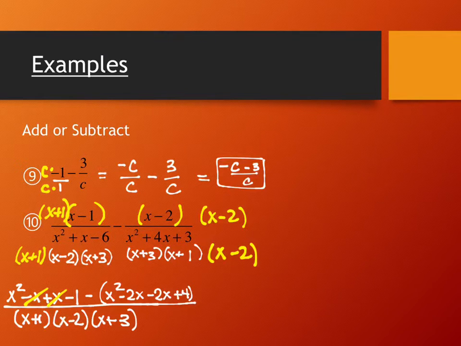So as I'm combining the pieces, I now have an x squared. I have a minus 1. And then I have minus the x squared. These two right here are negative 4x. So I've got this negative distributing through, so I have now a positive 4x. And then I have the negative multiplied by the 4 at the end. Same denominator, we're just going to rewrite.